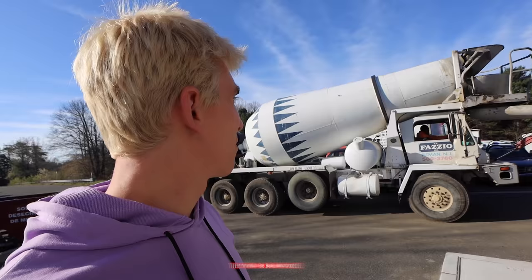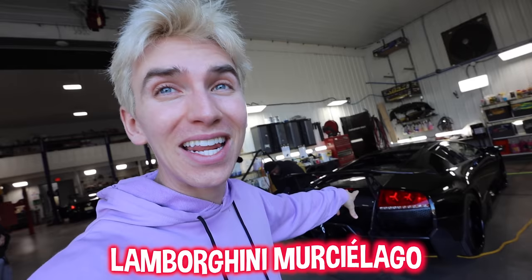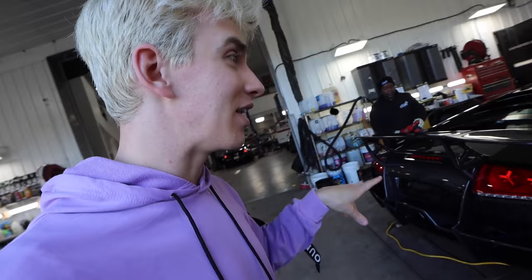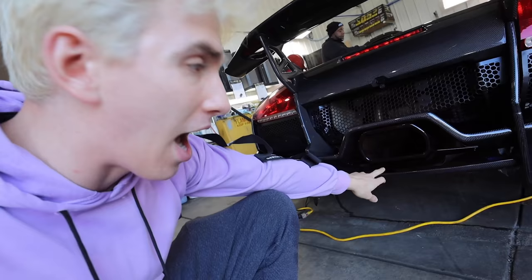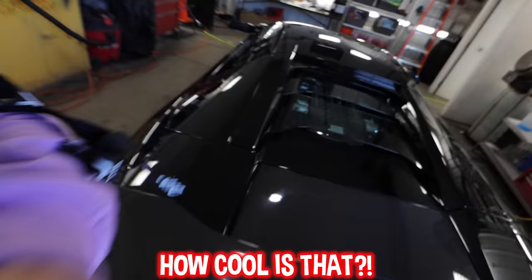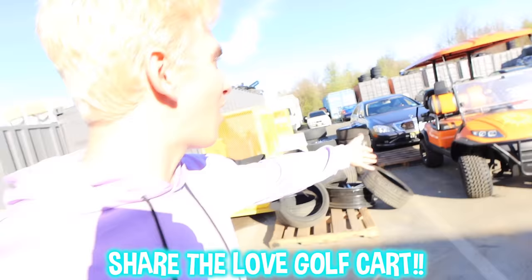Somewhere here — oh my goodness, this place is bigger than it was last time. This place is massive. It must be building more or something. That is wild. Over here, they have a Lamborghini Murcielago. These things are actually pretty rare because obviously they don't make them anymore. All carbon fiber back here, the wing is massive. Look at the exhaust on the thing — that is so crazy. And the coolest part about this, you can see the engine. That big V12 looks so cool.